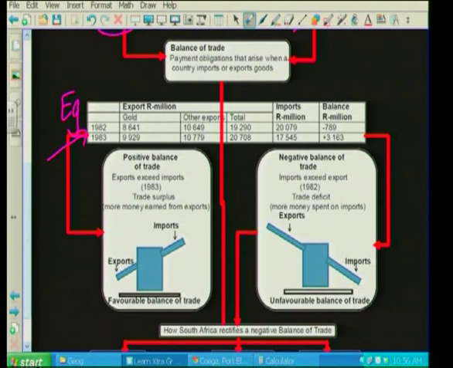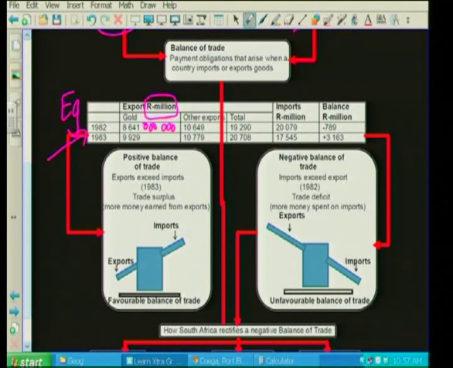In 1982, on the left, those are the things we exported, gold and all our other exported products. If you look at these figures here, we're talking about statistics that are in millions of rands. So in 1982, we exported 8,641 million rand of gold. Remember, we have to put another 6 zeros at the end to make that number what it should be. But to keep it simple, they take all the zeros off and write it in the little scale on the top here that this is millions of rands we're talking about. So, 8,641 million rand of gold in 1982.